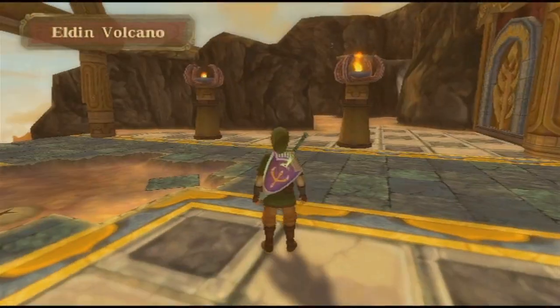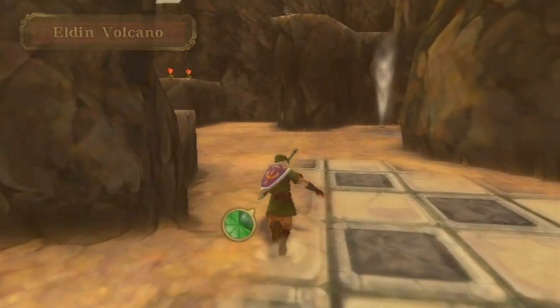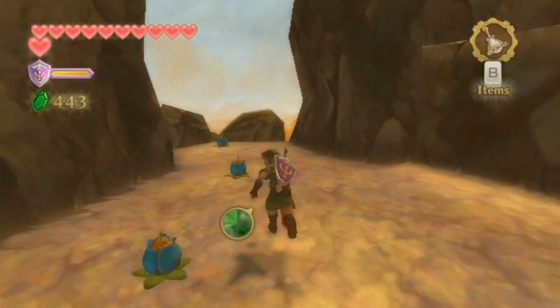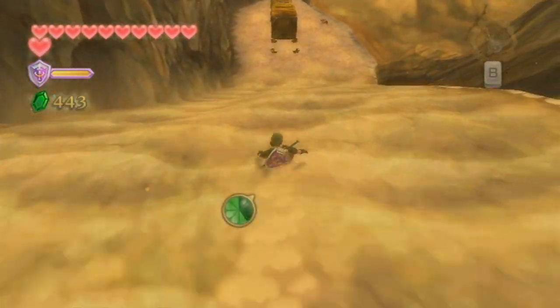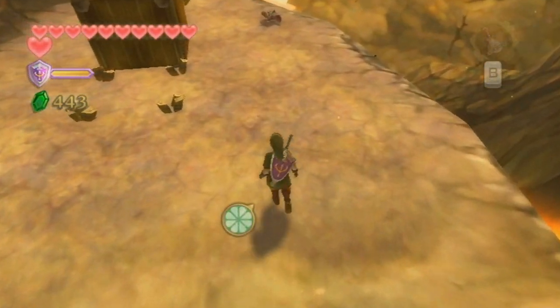Okay, now where we're going to head from here is over to this area to the left. Is it coming back yet? Because it should. And we actually don't have to save up our stamina. Let's just drop down to this little section over here, and you can actually already see it there on the ledge.